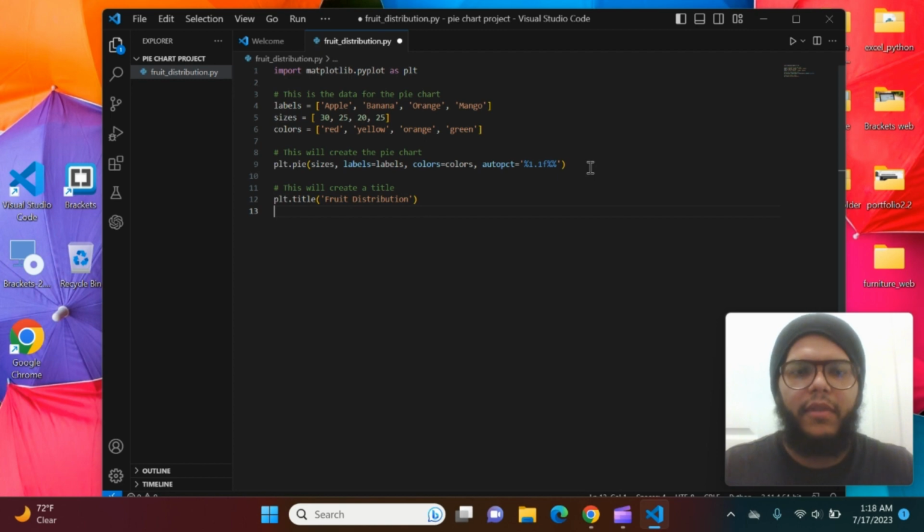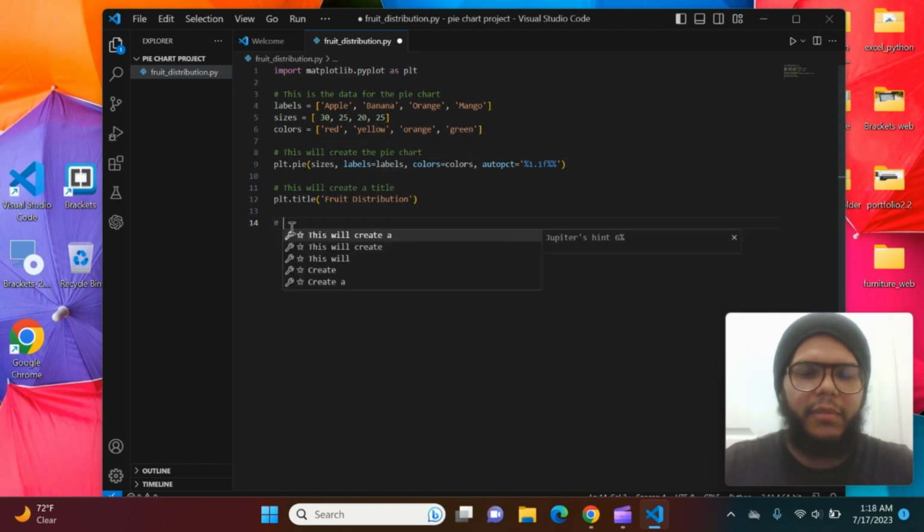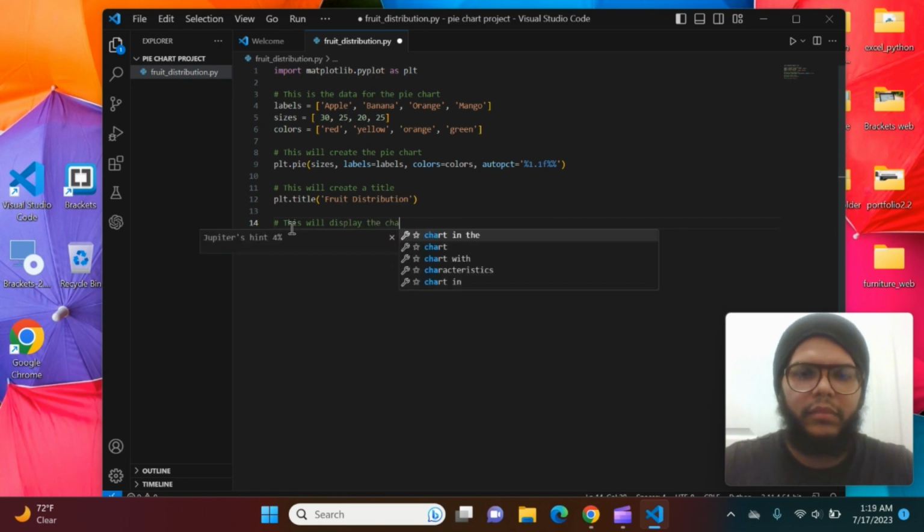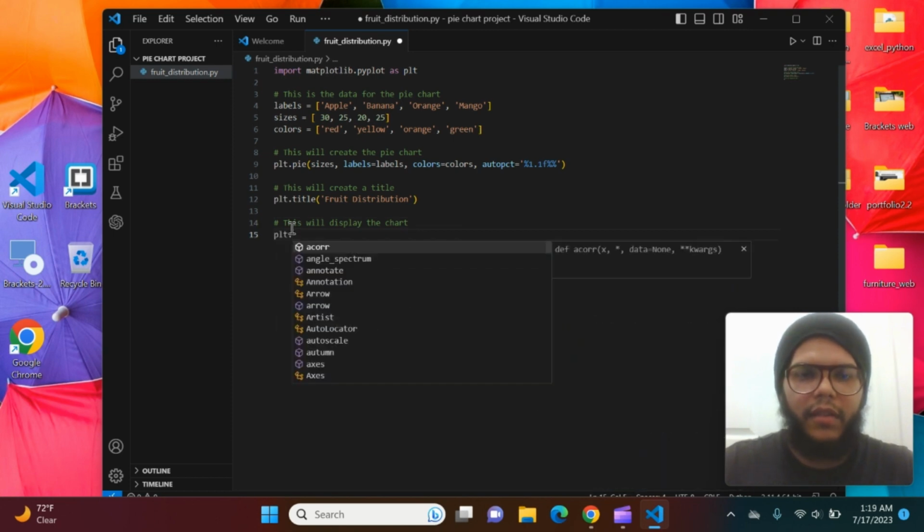Now that we have our layout, and we wrote the code for what we need it to display, all we've got to do is display it. So the next part of code will display the chart. All you have to do is type in plt.show.